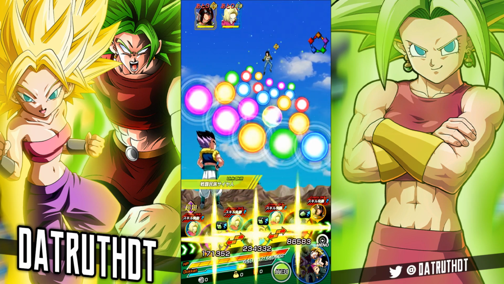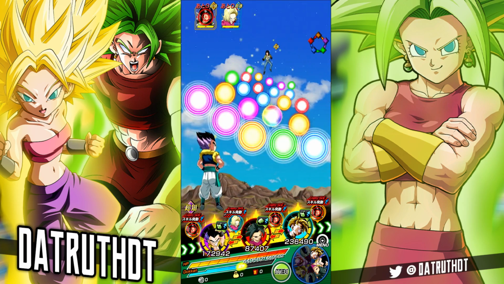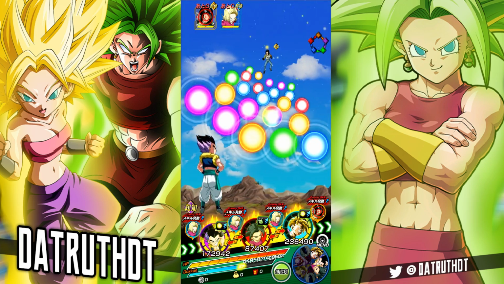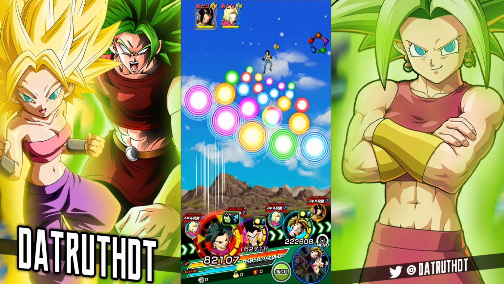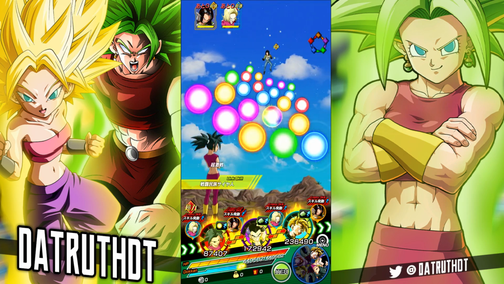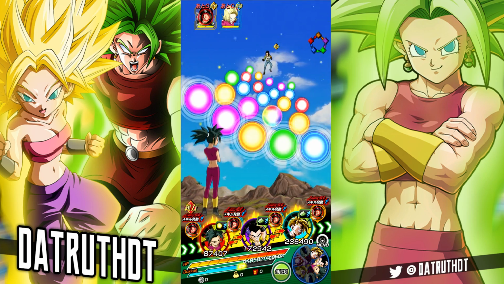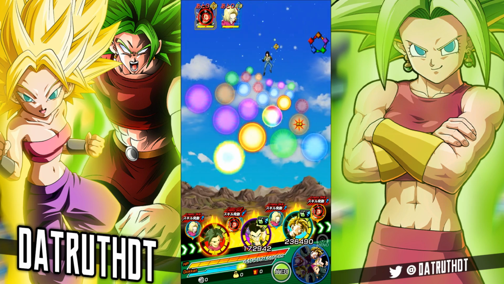Okay, so, yeah, here we go. Yet again, we run into issues. Because we can't get the 6 orbs, we're dead to rights, basically, on this turn. We have no chance, because KEFLA can't get us the 6 orbs. If she could, I could gamble and put her in slot 1, say, KEFLA, baby girl, I need you to dodge Android 18, but we just don't have any chance of that actually taking place.